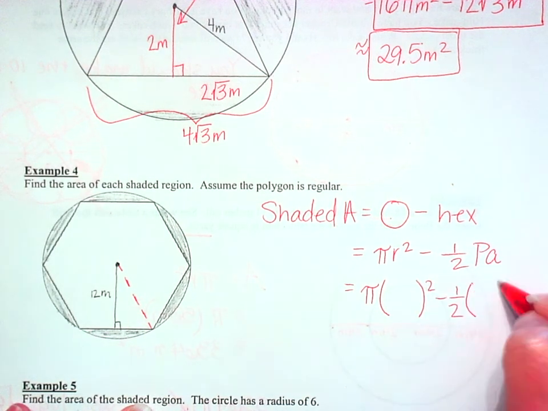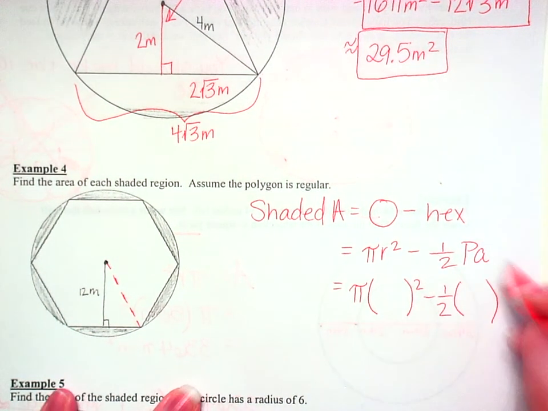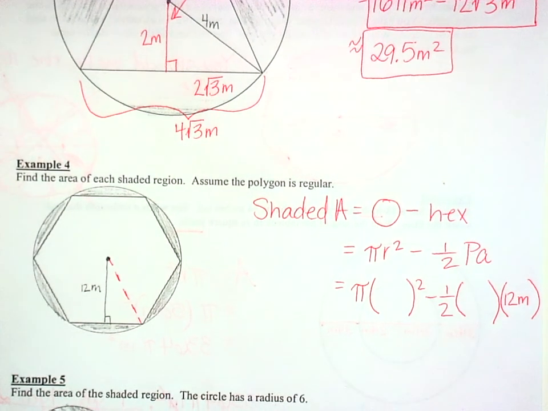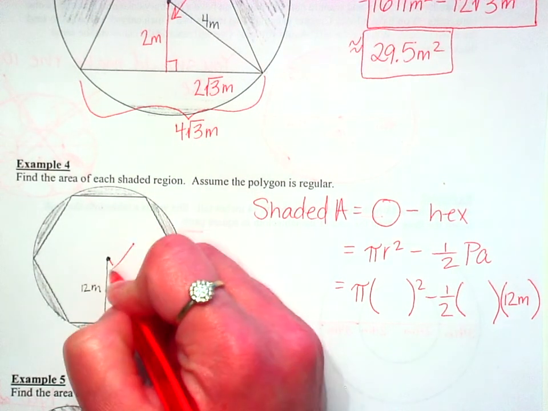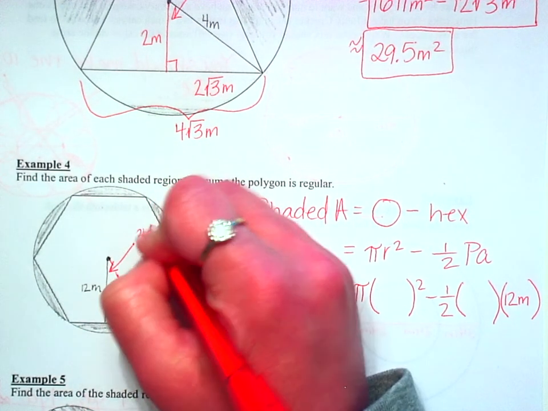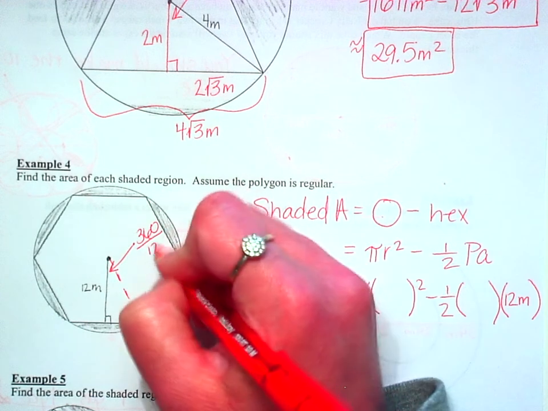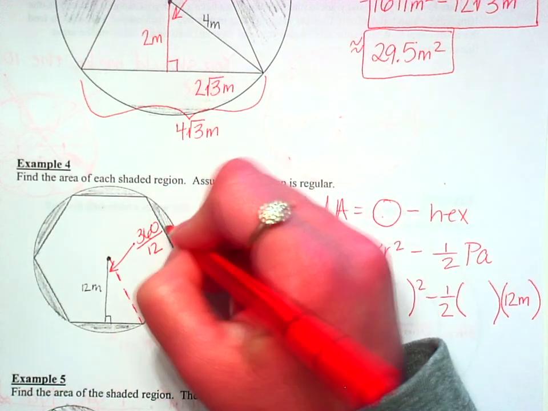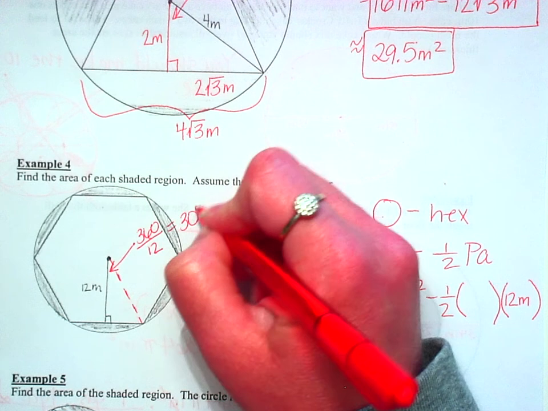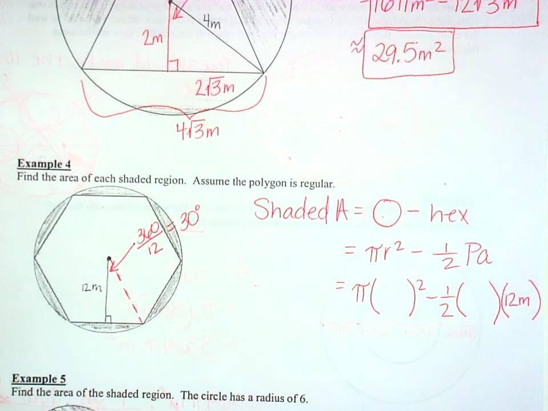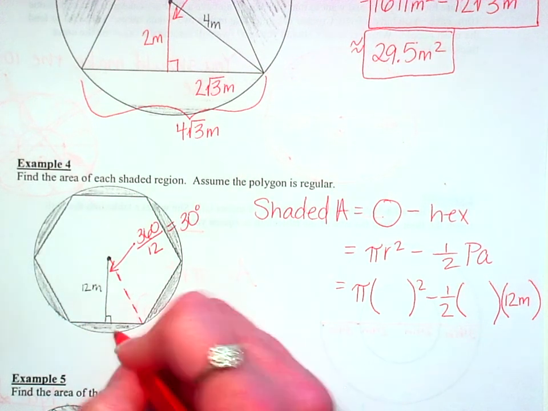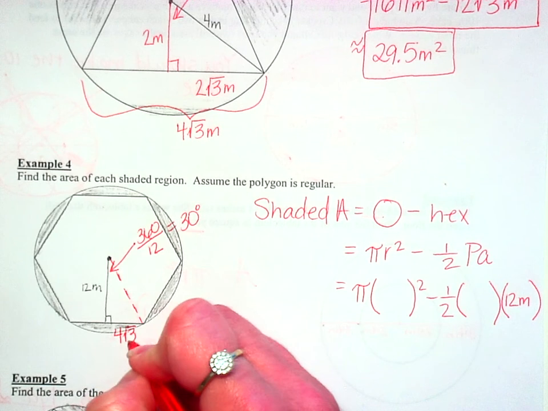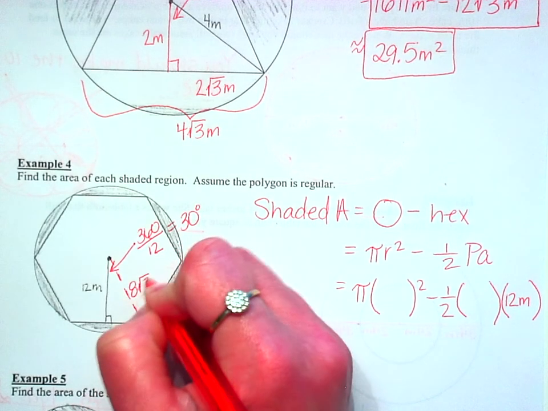I currently don't know my perimeter, but I do know my apothem is 12 meters. So I'll fill that in for apothem. We're going to come over here and figure out this angle. This time, it'll be 360 divided by 12, because I can fit 12 of these right triangles inside the hexagon, 2 on every side. So this is a 30, 60, 90 triangle, and this is your n square root 3. So your n is 4 square root 3, and this is 8 square root 3.